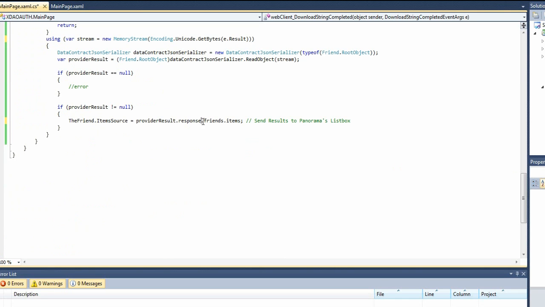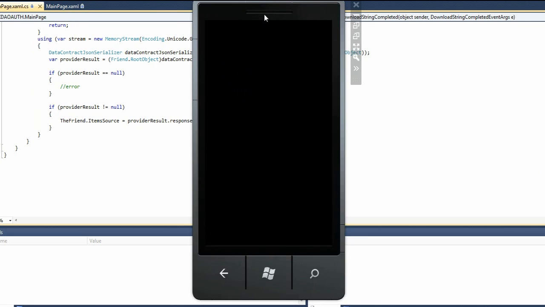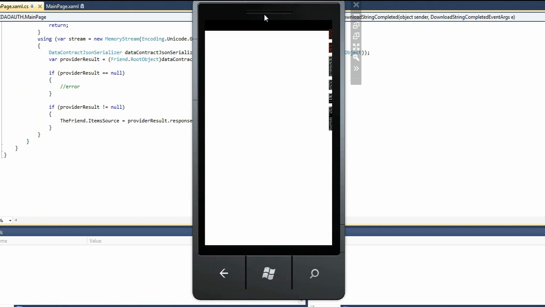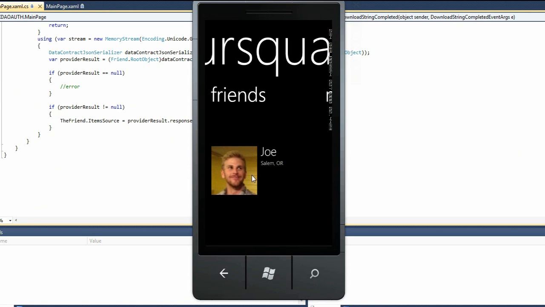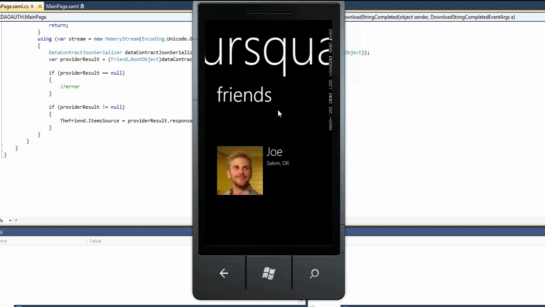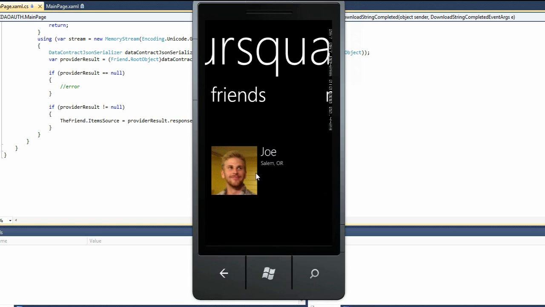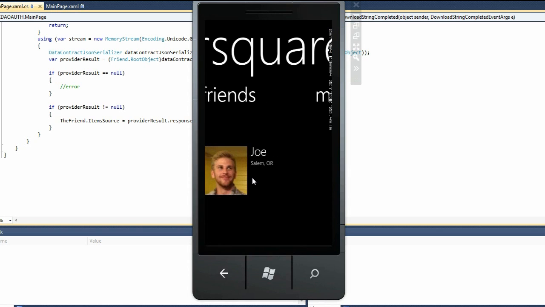So, as we send this to the panoramic list box, if we go ahead and run the app, we should get my only one single friend. But let's go ahead and see. We'll give it a second, and as you see, because we had the token and it knew it, if we slide over, voila! Now it has our one friend, Joe, from Salem, Oregon. And as you see, we can slide through, which is the whole panoramic thing, which is really nice. And eventually, we'll make it so that if you click him, you can get information or see the latest things he's done. Obviously, you can take this and slide it up more, or do whatever it is that you'd like.